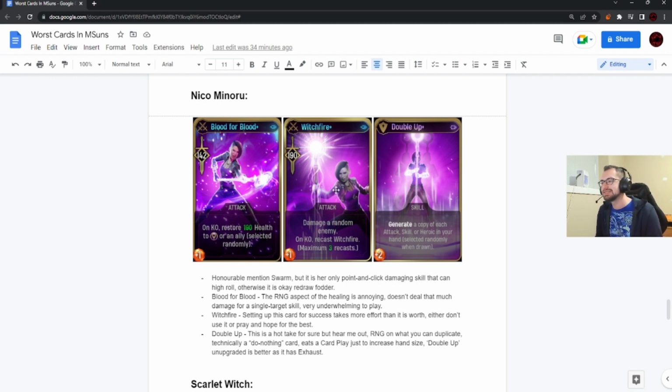Witchfire, I hate this card. Setting up this card takes way too much effort. It's way too inconsistent. You probably could have just killed the low health units anyway, and the setup does not have a good reward, and you're either praying to RNGesus or you again put way too much effort in setting this up. It is not worth the deck slot.